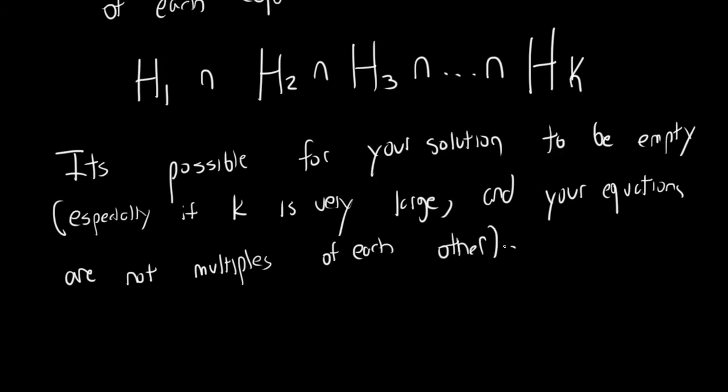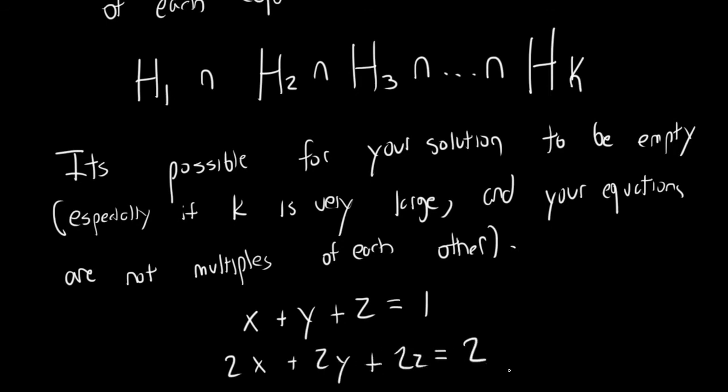So we saw that if the equations are multiples of each other, so I'm talking about something along the lines of x plus y plus z is equal to 1, and 2x plus 2y plus 2z is equal to 2. So these are going to be the same. These are the same essentially, because if they're just going to be multiples of each other, so all the variables and your final result are all multiplied by the same value, then it's going to be the same answer, right? We're going to get that situation where we're going to have the planes on top of each other. Like literally, they're both parallel and on top of each other. So they are always intersecting, and therefore essentially the same thing.